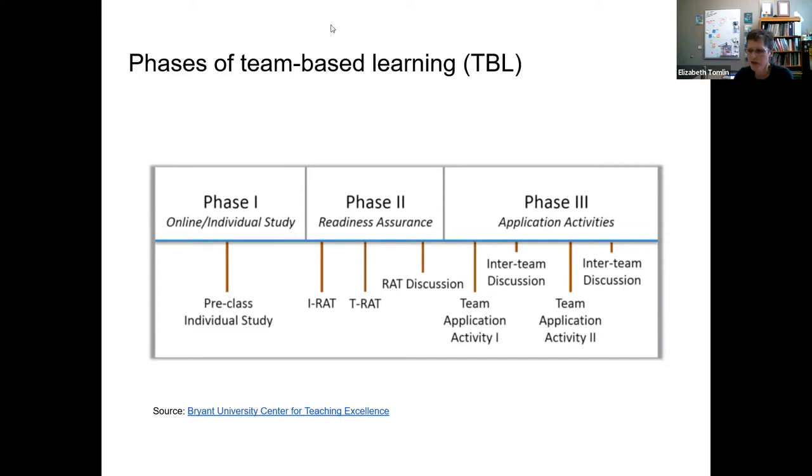They're provided with content that they're going to learn, and the whole metacognition piece is really important in explaining to students why you need to be prepared. They take an individual test and then a team test, which is exactly the same test, but they take it on scratch-off cards, and they argue about their answer choices. This is where the preparation is so important. I tell students, even though these parts aren't worth as much as a large summative test, this is where they figure out where they have misconceptions, and where they thought they understood something, but if they can't explain it to somebody else, then maybe they don't understand it as well as they thought they did.